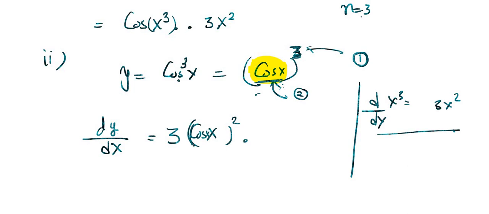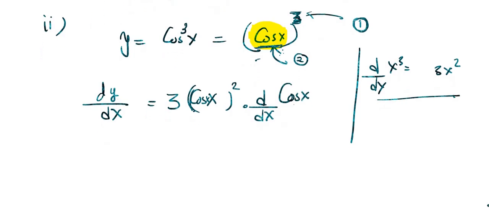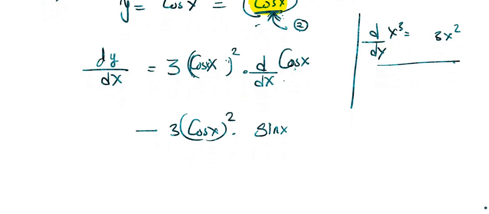It was cos x. And since I made a mistake by thinking it is x, okay, it is not x. So now I will take care of this cos x. Now I will do the derivative of cos x. Actually that was not a mistake, but for explanation purposes I am saying it. So first we treated power 3 and now I am treating the second function's derivative. So this is 3 cos x square, and the derivative of cos x, everybody knows, is minus sin x. Okay, we will see the third part.